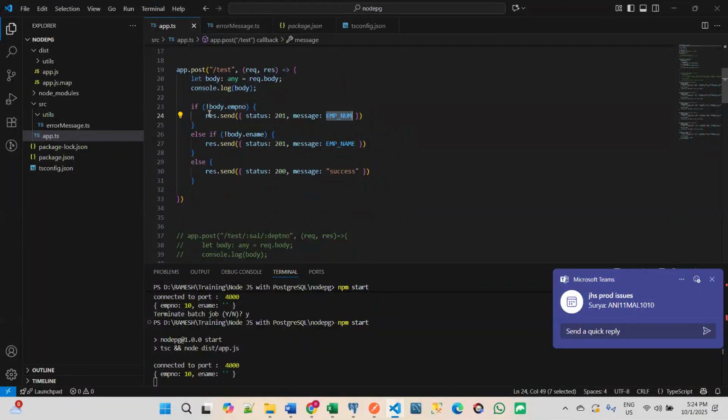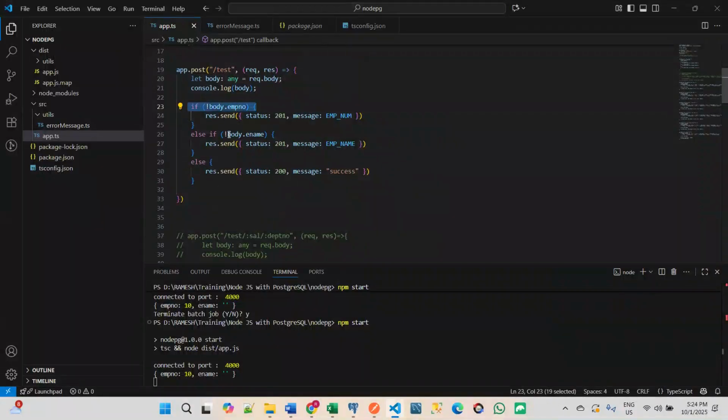So this is for validating and giving error messages, as I have just discussed. Apart from this, you can have multiple validations, like the mobile number should be 10 digits only, and the employee name should not have alphanumerics. For these kinds of validations, you can write your own logic. Some npm packages are also available for validating such things, so you can use those too. And now here is one more scenario.